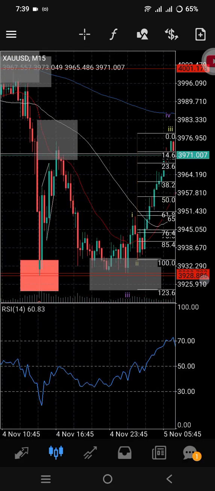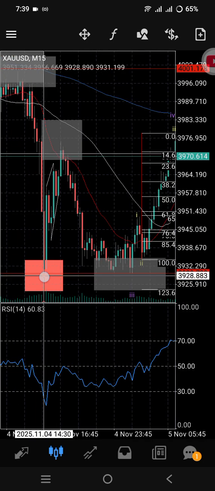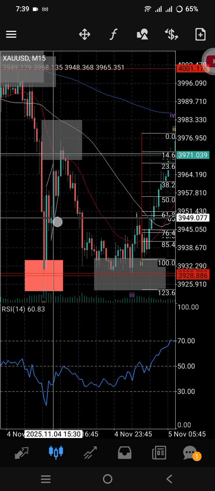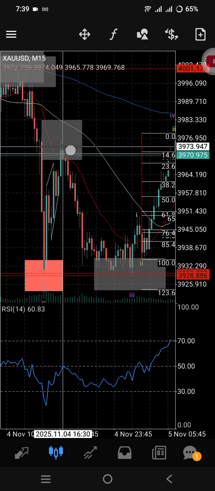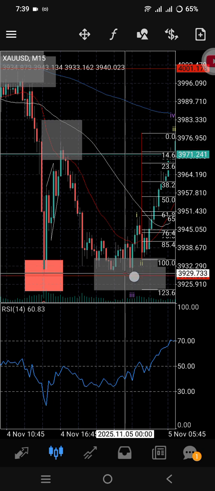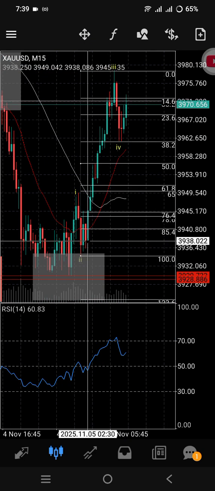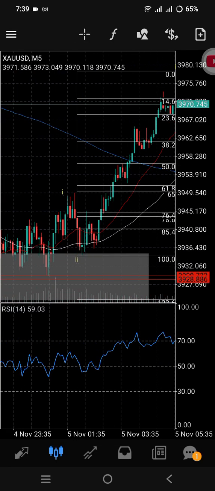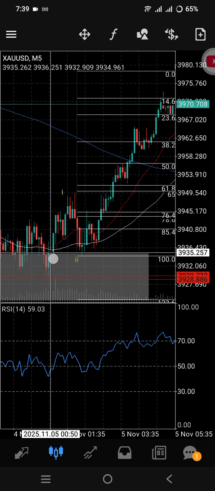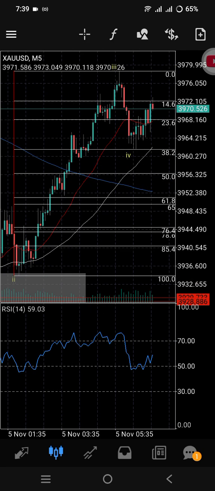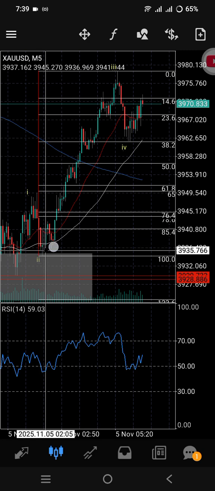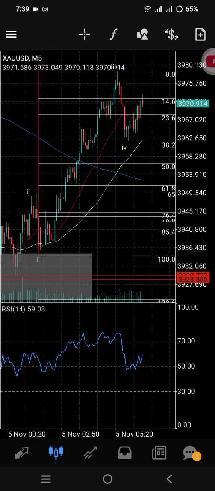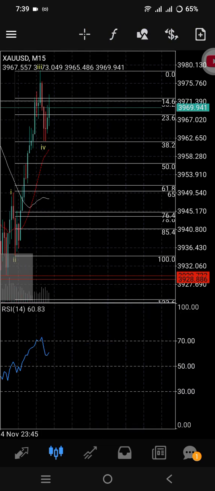So if I zoom in, you will be able to see that this was actually the low here. Then there's a 5 wave move which looks like a diagonal, and then we came down. We didn't get back to that low, and then we're starting to make 5 wave moves to the upside. If I go down to the 5 minute time frame, you'll be able to see that this is a clear 5 wave move, and then this also is a 5 wave move. I counted it as 1 2, let me draw that, 1 2 3 4 and then 5. So it's looking a bit bullish, at least on these lower time frames.